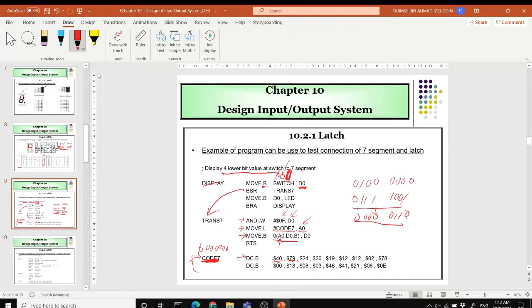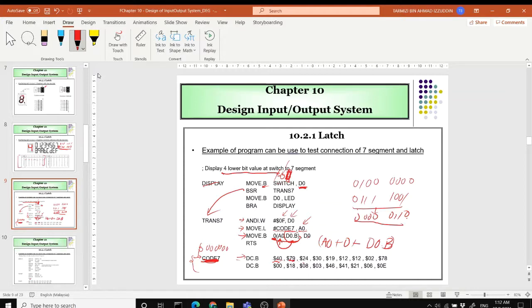You are going to offset the location of A0 with what is written over here, plus what is in D0.B. So this is the indirect addressing type. And whatever is located at this address is going to be put in D0.